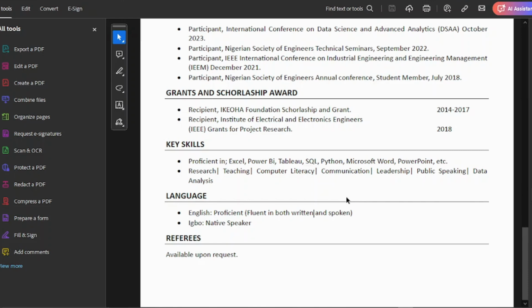So it's good when you don't put it, so that any particular school that requests for it, then you can now inform the particular referee that you want to use, that so school is going, so person is going to contact them, and this is the reason why they are contacting, and this is what they should do for you. Then they will know. But if you put it here and they just contact them randomly, the referee is going to be confused, because they don't even know who is contacting them, what they are contacting them for, and who they are contacting them for. All right, so make sure you don't put this.